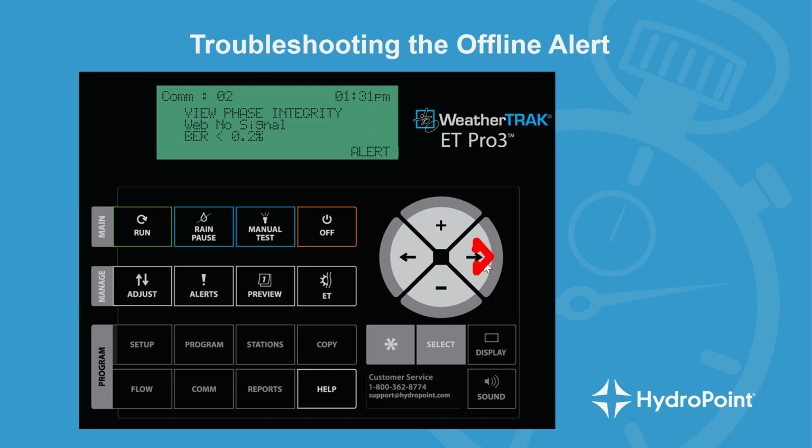Then you want to use your forward arrow button to go to COM 13, where it says GPRS status. And on the bottom line you see the message, press star to reconnect. So we want to hit this star button, and that will reset the modem. And you'll see the controller reset the GPRS modem and check the internal hardware as well as the communication components like the SIM card, and go through all of the testing of the communication components, eventually ending at online. Once the controller says online, it has reestablished its connection to the HydroPoint server or the WeatherTrack cloud.